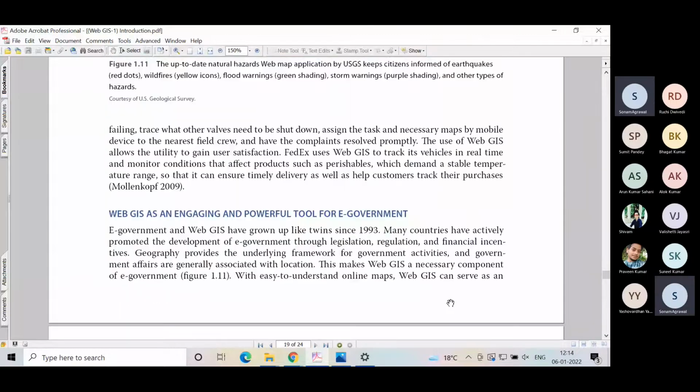GIS can be used for e-governance. A very good example was given to you earlier, related to UP and Karnataka. There the government is distributing information to the public. When we use agriculture applications and see crop suitability maps, they will be used by the farmers, who will be aware which land is suitable and which is not. Although there is a problem that the farmer will not always be educated enough, there may be some person who can help them. There can be people involved in agriculture who are also very well educated, so they can use such tools. Nowadays you can see that the government is using web GIS a lot.